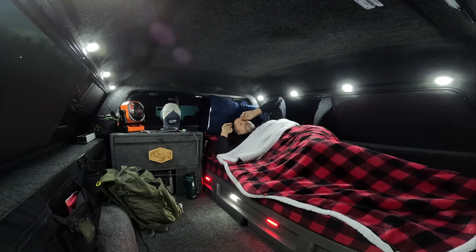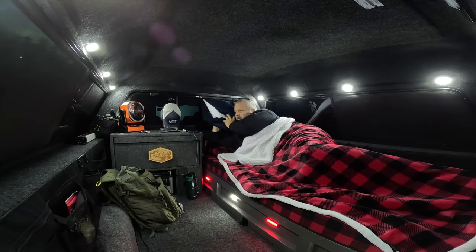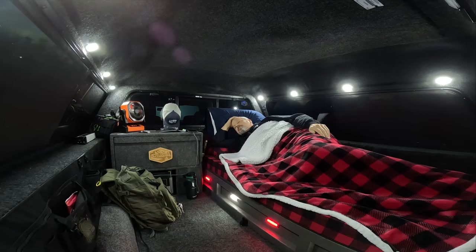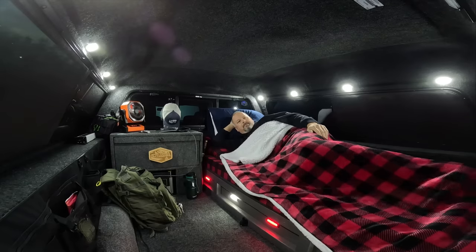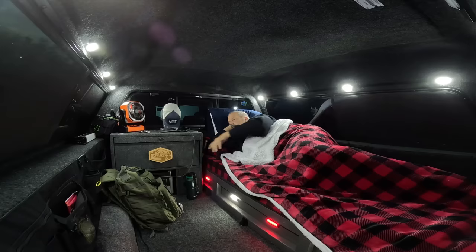Oh, here we go. So bright. Let's say we get up and make some coffee. See if we get any kind of sunrise. I think we will. From the looks of it from here. So probably need to get up and get that going if we're gonna catch any kind of sunrise.